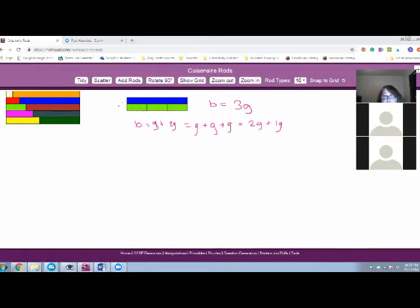So if it takes three greens to make a blue, then blue is three times as long as green. And green would be one of the three that fit in the blue. So it is a relationship between these two rods. That's what fractions are.